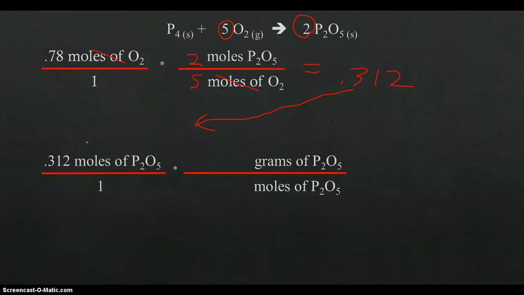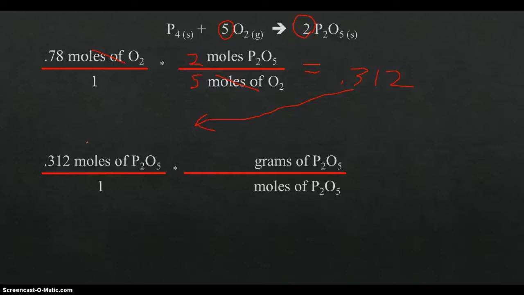But I don't want to be in moles of diphosphorus pentoxide. I want to be in diphosphorus pentoxide, but not moles. I want to be in grams. And this is where you have to be cautious and pay attention to what your units are in. Inevitably, I have students that every year make this first conversion just fine. They have no problem. They set it up correctly, but they don't pay attention to the units, and so they assume, oh, I made a conversion, I must be in the right units, and they assume they're in grams when they're not.